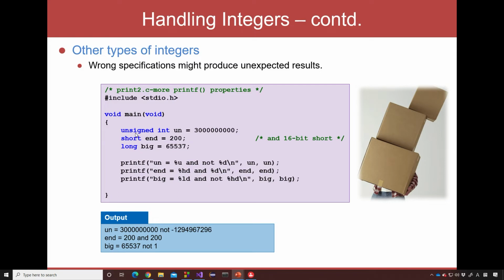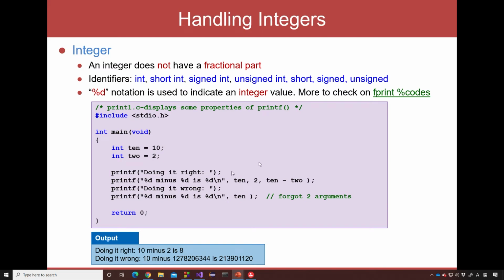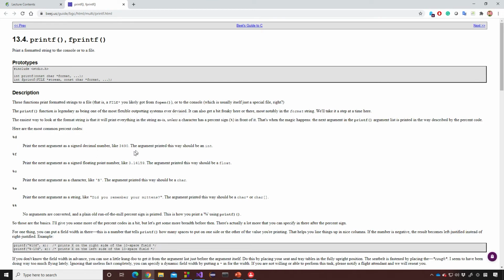So if you have an unsigned integer, or unsigned long, or unsigned short, in this case you will use the unsigned symbol, okay? There are many types of format codes. If you want to see the whole list, just click on this link, go back to the previous slides, and you will see all the types. %d will print just a signed decimal number. %f will print a signed float number. There is also %s, meaning print string.